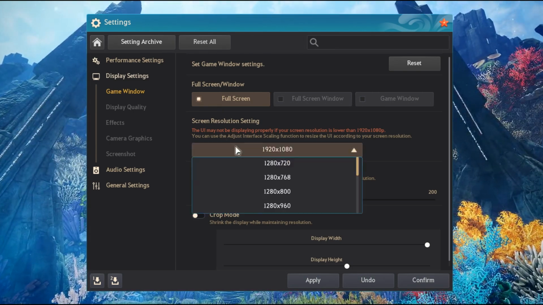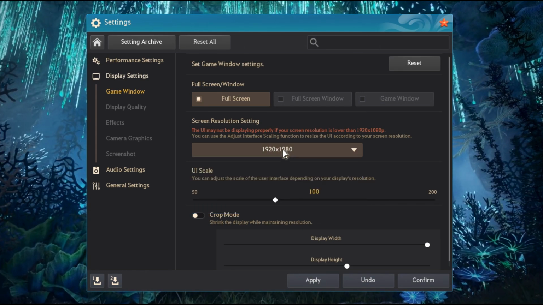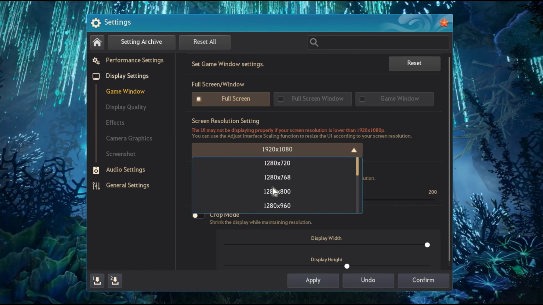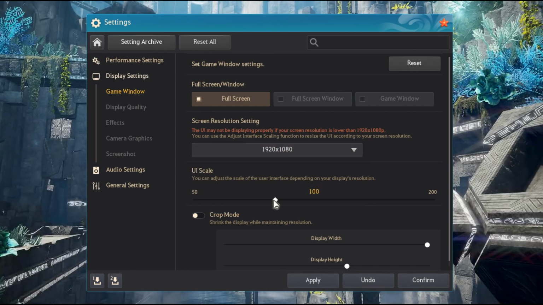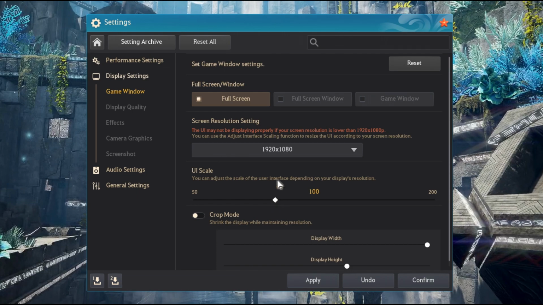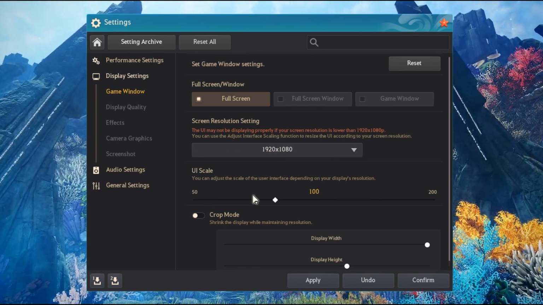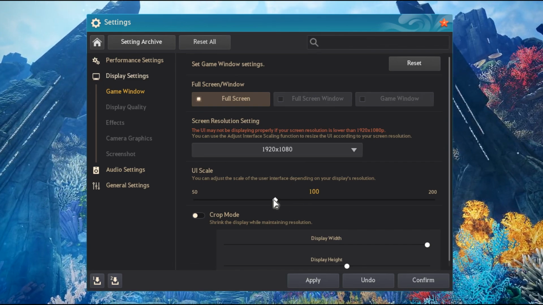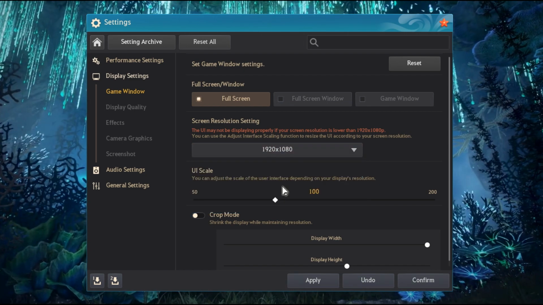Next thing, screen resolution settings. You can go ahead and play with these settings. The higher your resolution is, the more FPS it will take, so make sure to lower it down. Lowest one is 720, as you guys can see. And also make sure to lower down the UI scale, because the lower the resolution is going to be, your interface will just end up looking pretty big. So you're going to have to lower down the UI scale the lower you put your resolution.